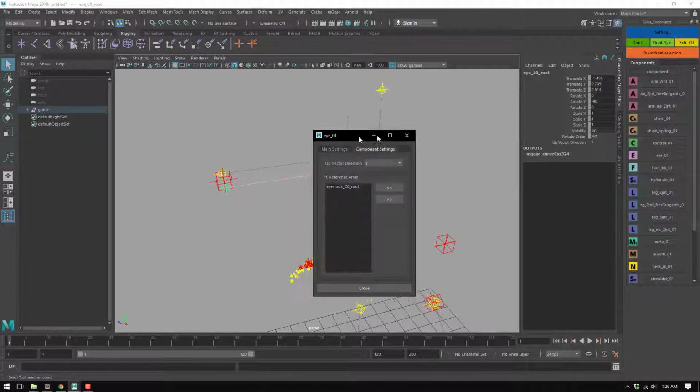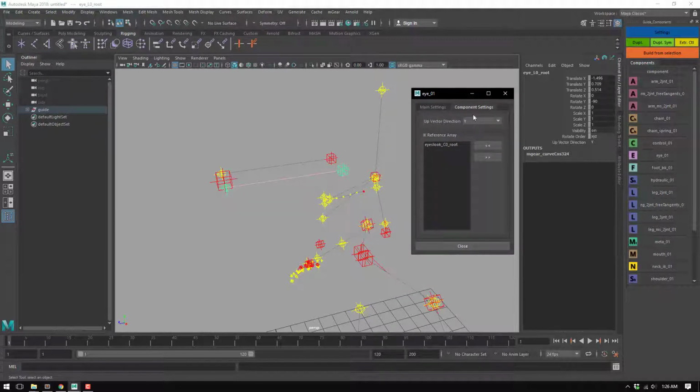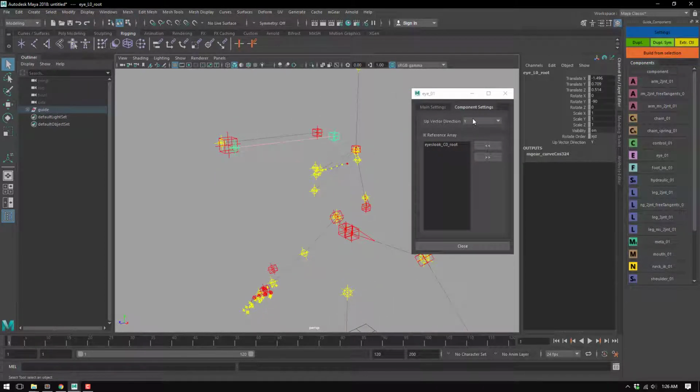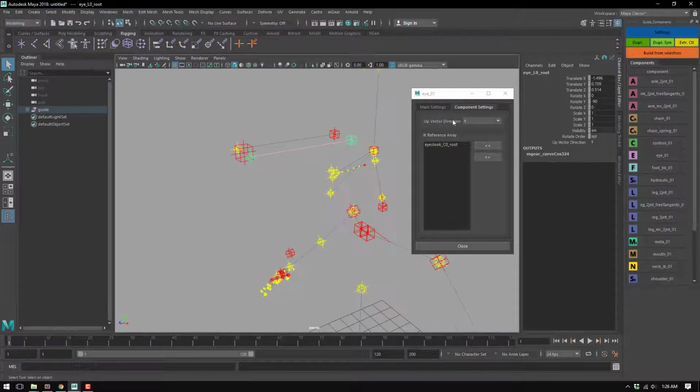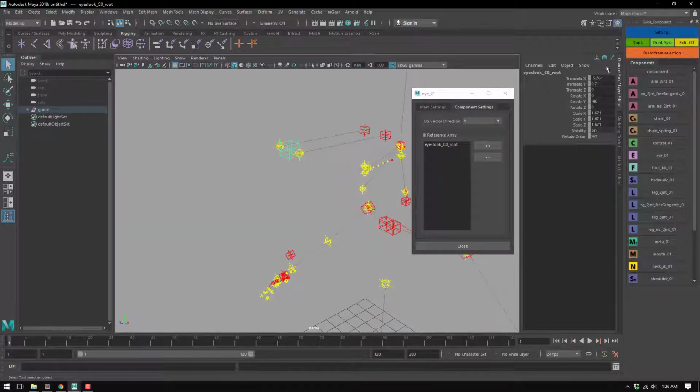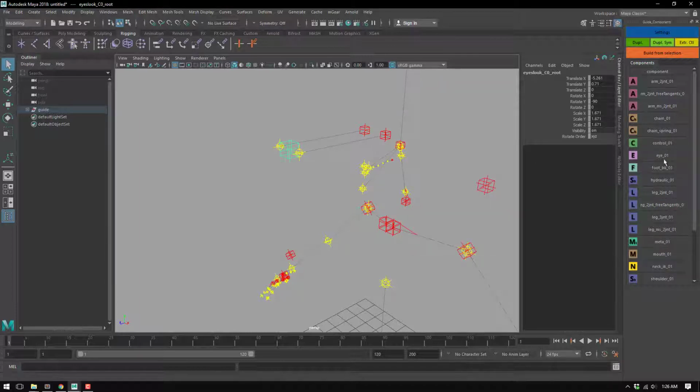So basically, we have the Y-axis, that is the up vector. Normally, it's not needed to edit this one. Like 99% of the time, I don't touch this thing. And then the IK reference array, usually you only put one here that is pointing to the eye look, this one. And then this one that is a simple control, it's the one that we just saw in the previous video.